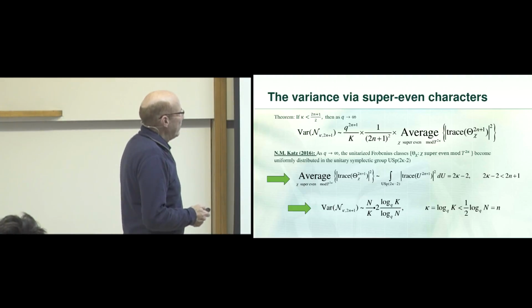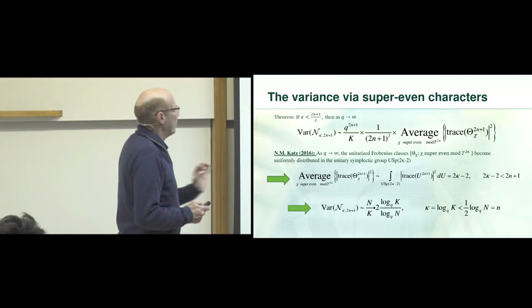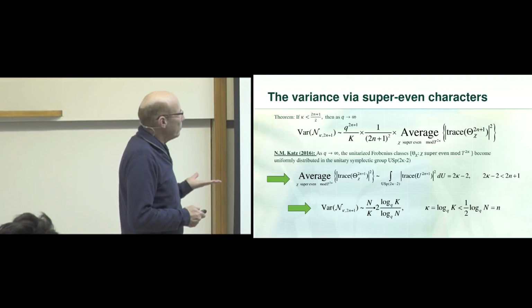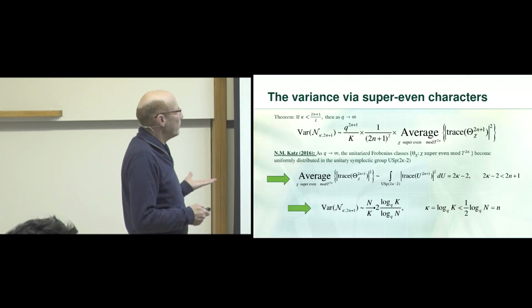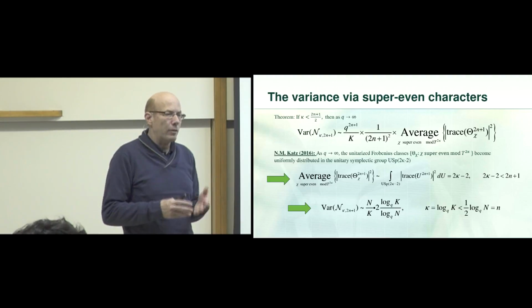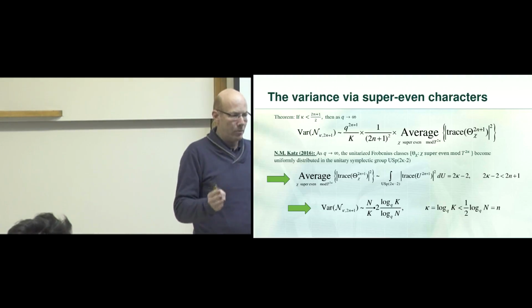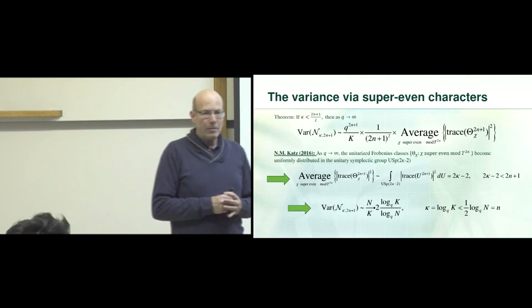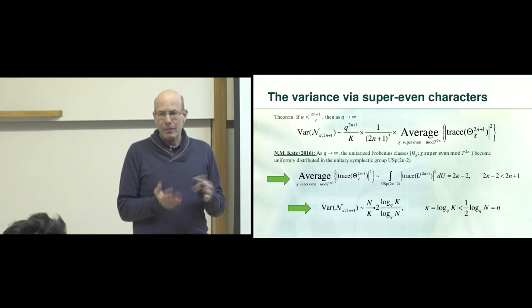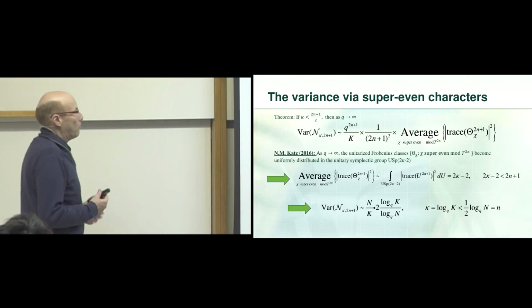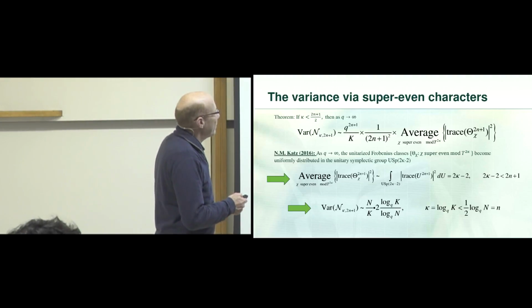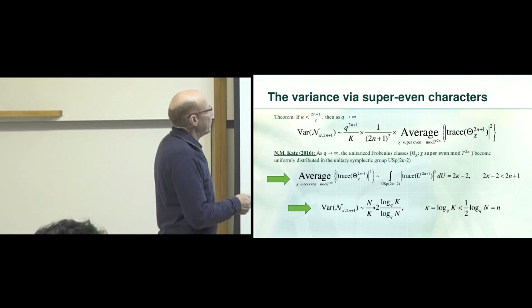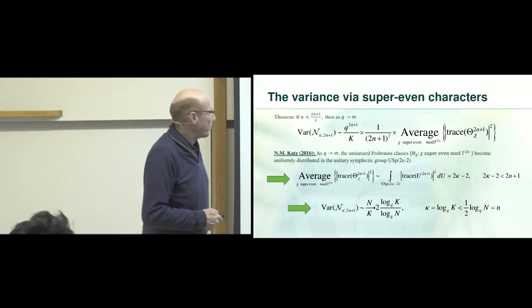Step number 1 is you can use this to actually give a bound, because this is a unitary matrix. The trace is going to be independent of Q. So that gives you an upper bound on the variance, which is not terrible. That explains why you expect GRH to help you with giving upper bounds on the variance. But I want more. I don't want an upper bound. I want an asymptotic. That means I'd better be able to compute asymptotically the average of these powers of traces.